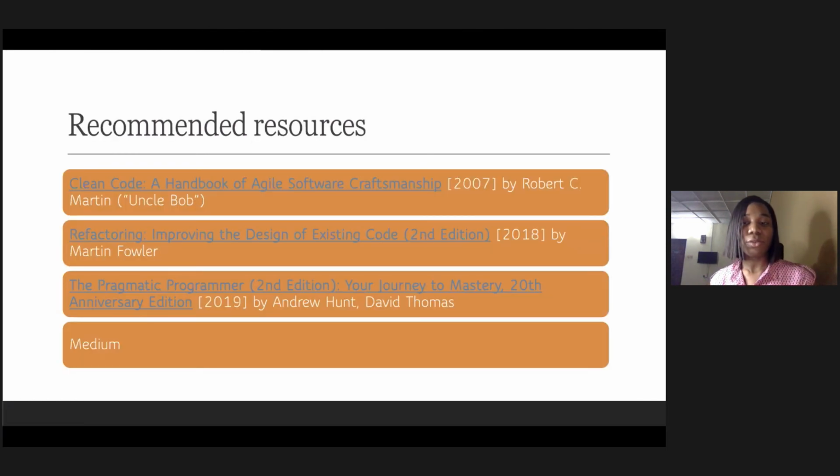So here are some of the resources I recommend for starting out. A lot of people usually don't know how to start or when to write clean code, but I'd say the Robert Martin book on clean code is actually one of the best resources out there. Medium articles also happen to be a lot more helpful. And there are also a lot more books that you can use when writing clean code.